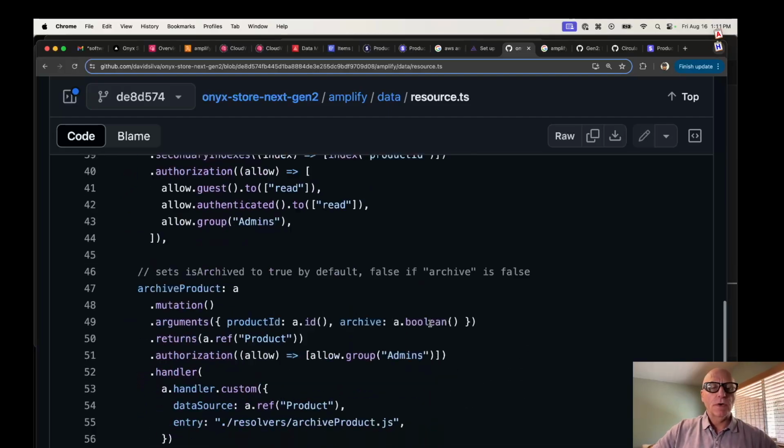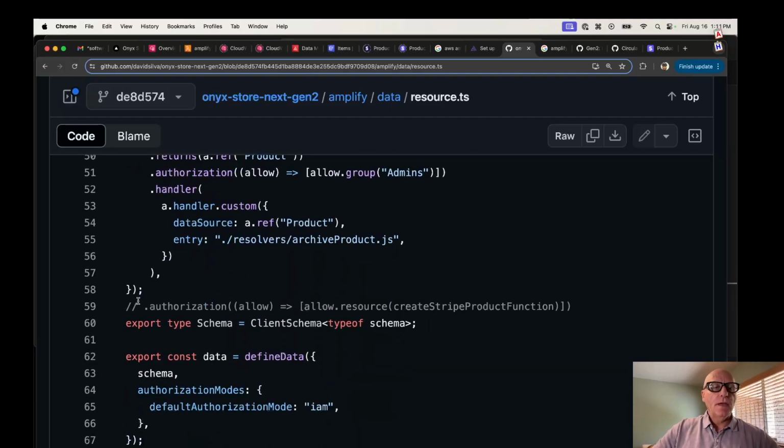And this is actually what I previously had, and then add this authorization to the schema and give my Lambda function access to the schema to do what it needed to do.